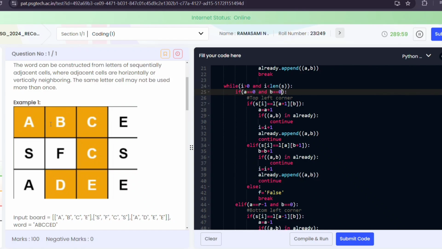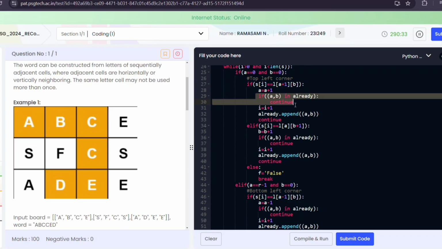If the next element is present in this cell, it will get the exact position of that cell, increment the I value by 1, and also append the position to the already list, and it will continue to the next letter of the word. So this will check whether that cell is already used or not.